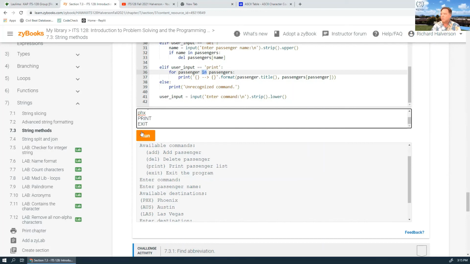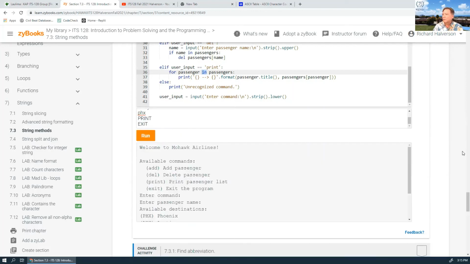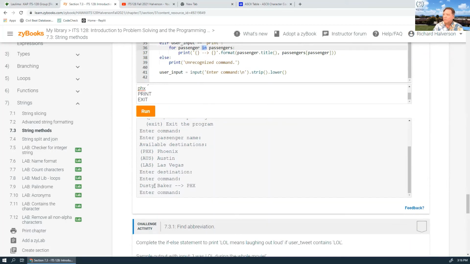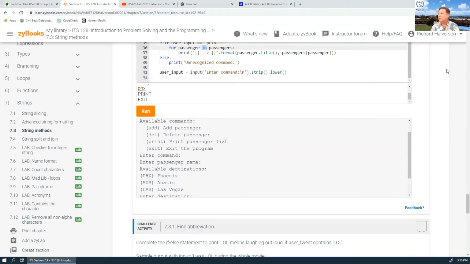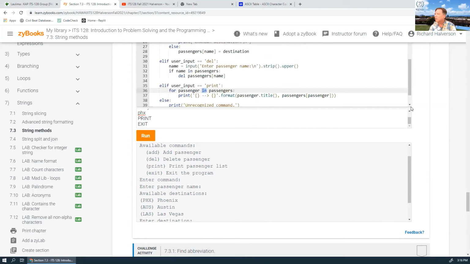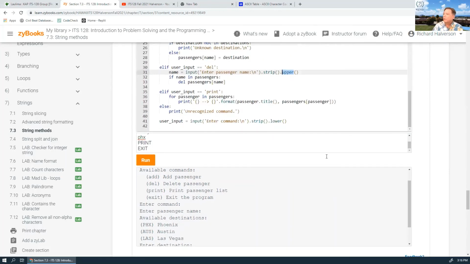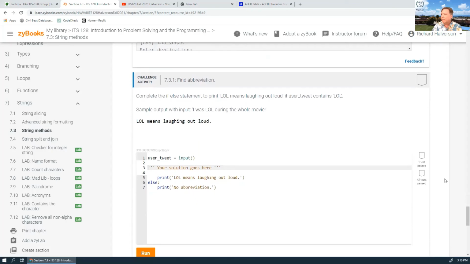Let's see what this does. See? It fixed everything because it used title and it used upper too. If I typed them in lowercase, it converted them to upper and so on.